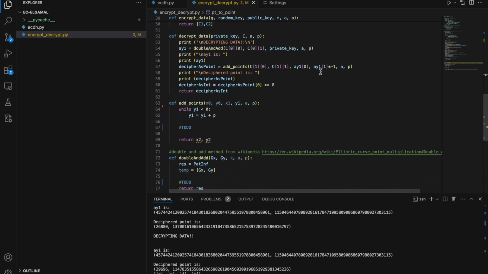The additive inverse is just a reflection of the y. And so if it is less than 0, I'll just convert that into the number field again by adding the modulus.